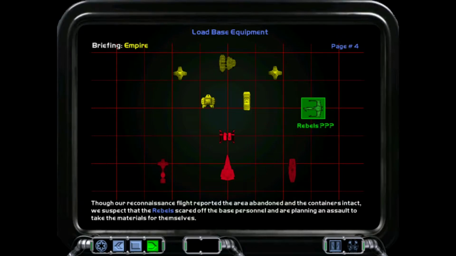Again with the rebels. How did they scare off the base personnel? Show them their Wookiee? Let me guess, this is a simple retrieval operation that will turn into a desperate battle due to trademark poor Imperial timing. Assuming they don't plan on me having a little accident in this mission.